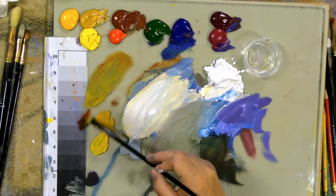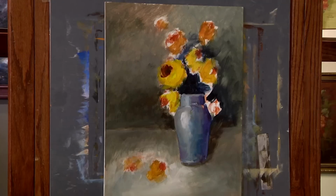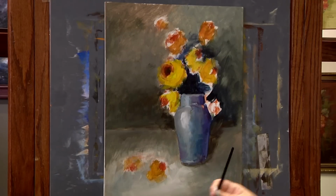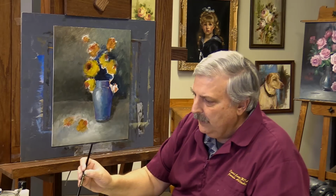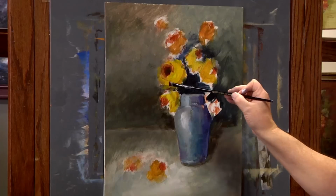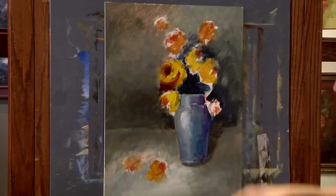We'll take a little burnt sienna and a little bit of red violet here. And I have just a touch of that blue that's just showing up that I hit the edge of. And I'm just going to let that happen. We can share that around. Remember, what is it that makes a rose? What is it that really makes a rose? It's the three circles, right? It's the three circles. So what I have to do is start to establish the three circles that are going to go right into here, which will also help suggest the light and dark of the rose. So here's going to be the three circles of the rose.